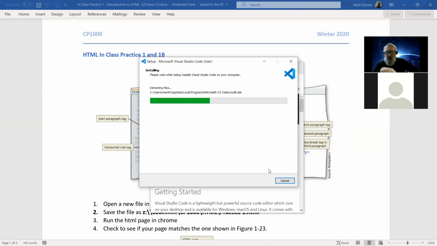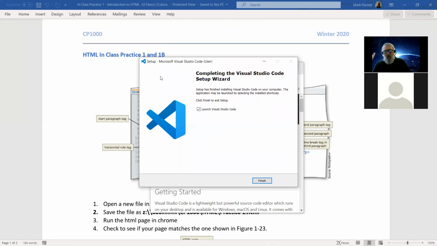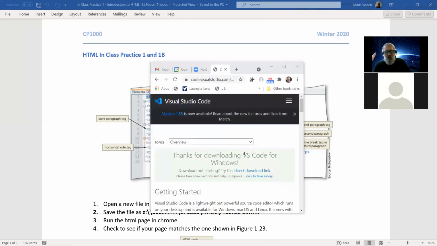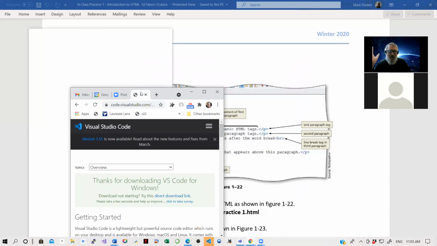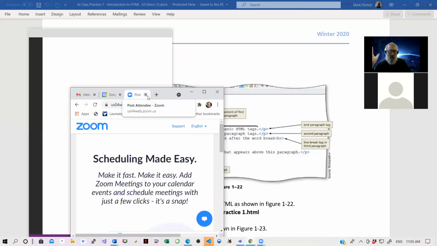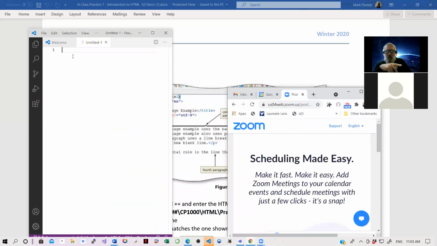It is Visual Studio Code. And I say that because you don't have to use Visual Studio Code. You might like Brackets. You might like Notepad++. They're fine. Perfect. I would not be able to tell the difference in how you make it. You could do this in Microsoft Word if you could save it as an HTML file, but I strongly encourage you not to do that. I wouldn't use anything other than sort of Notepad or okay. And there we go. I've got my Visual Studio Code and I'm ready to start making a file.